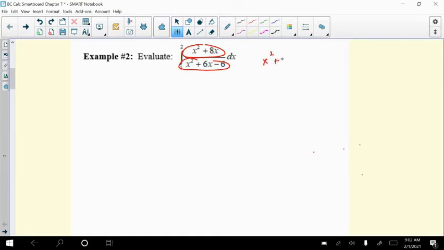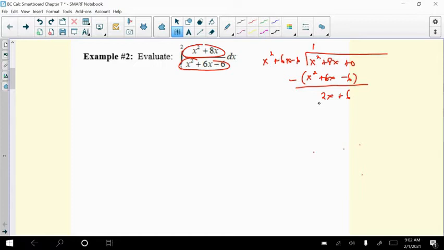So I'm going to divide x squared plus 6x minus 6 into x squared plus 8x, and I guess that's plus 0. So x squared goes into x squared just once. So we get x squared plus 6x minus 6, and here's where I know my honors pre-calc students make an easy mistake. Lots of students forget to subtract. So when you bring that down, the x squareds cancel. It's 8 minus 6, so it's a 2, and 0 minus negative 6, so it's plus 6. So this remainder that's left over, I know I can't divide anymore because the x squared is greater now than our remainder.